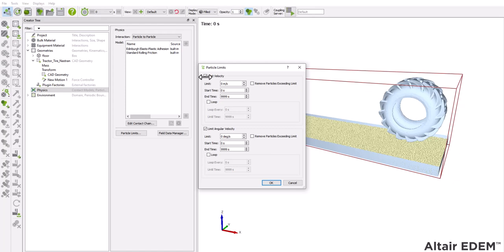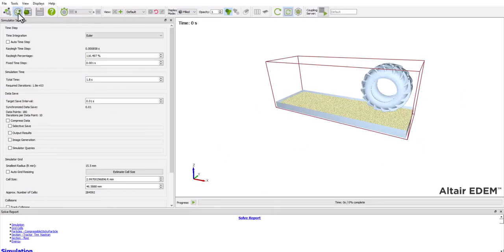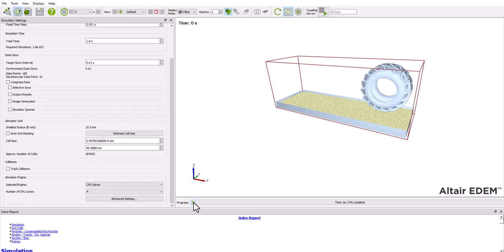I'm going to set the particle limits to enabled for both the linear velocity and the angular velocity, setting the limit to 0 meters per second and 0 degrees per second for 0 to 9,999. In that way, I can get away with using a much larger Rayleigh time step than I would be able to in solving the simulation.